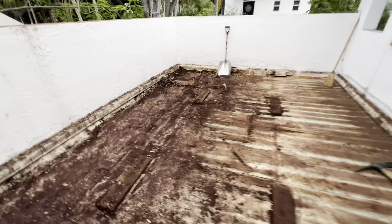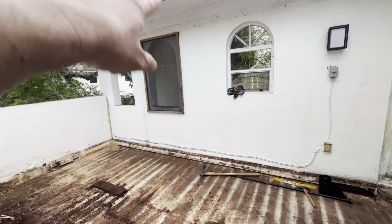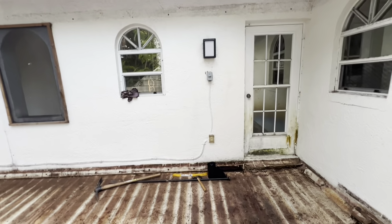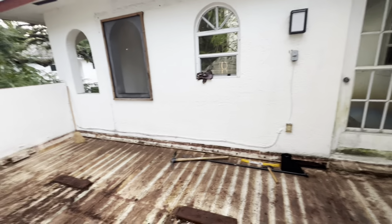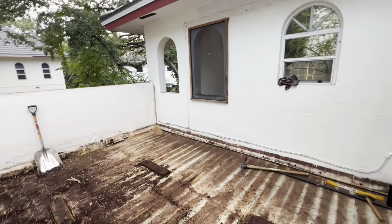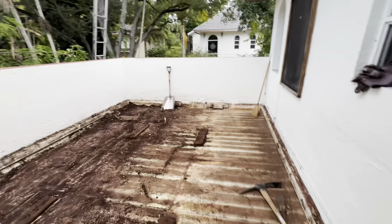And then what this area needs certainly is paint. I've got to take this screen off as well. So this area is going to need some paint. It's going to need some filling in little holes. I'm going to remove this electrical and rerun it. It goes over the wall. I don't want that. It's also not the code conduit, so I'm going to get that squared away. Probably going to run electrical on all the walls so we can have outlets, because we're going to have some patio furniture up here.